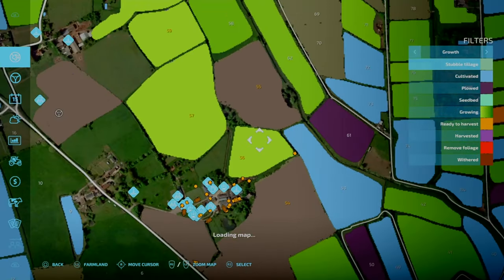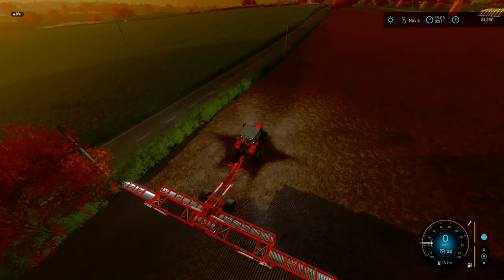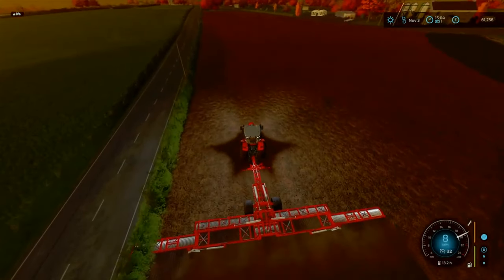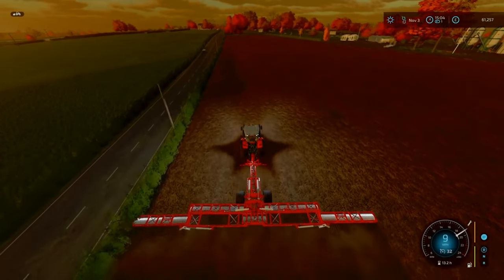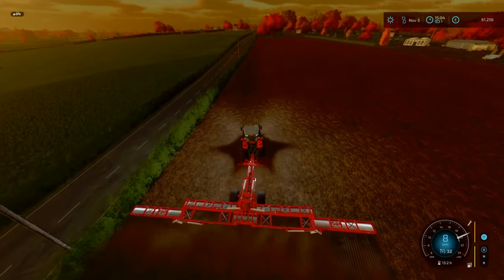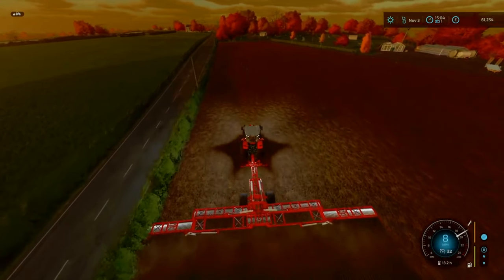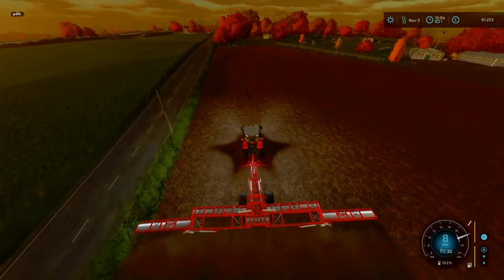Technically, we did do it with the wheat and that, so that's going to impact the yield by at least 5% from the missed process of getting that perfect seedbed in. And that's the thing, 5% may not seem much. However, remember, this is our first year running the farm. We need every single penny we can get. We're still going to be doing contract work, still going to be that contractor to help out local farmers. But we need to focus on our own farm as well.